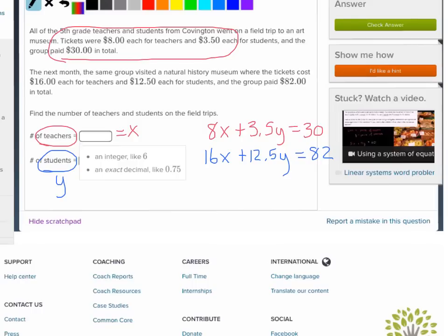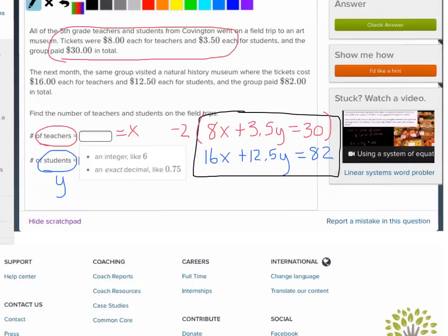So you see you have a system of equations right here, and you have three different ways to solve it. You could solve it by substitution, by elimination, or by graphing. It appears to me elimination would be easiest, because if I multiply the top equation by negative 2, I'll immediately eliminate the x's, won't I? So let's go ahead and multiply the entire top by negative 2.